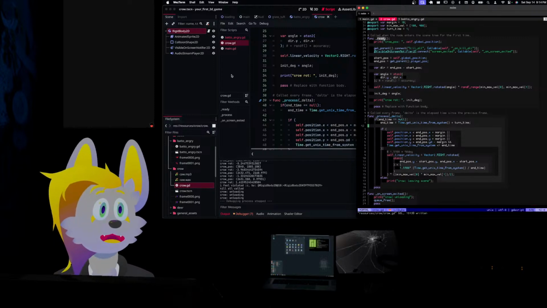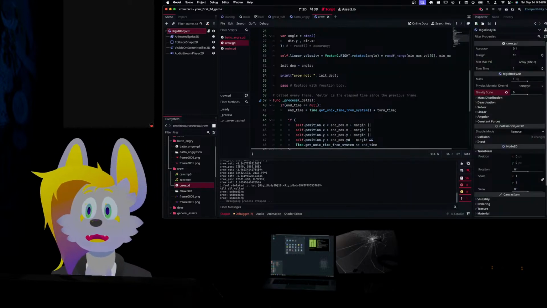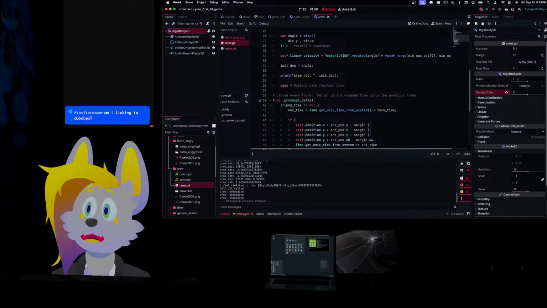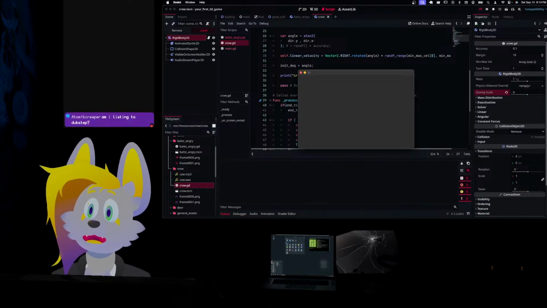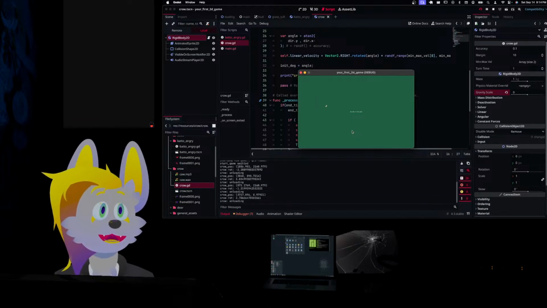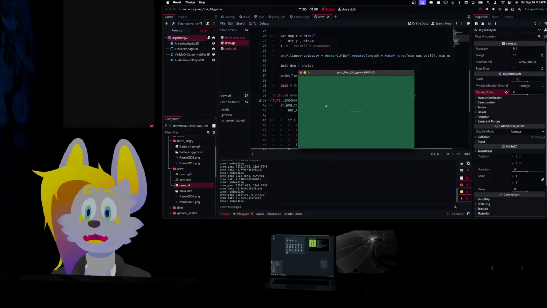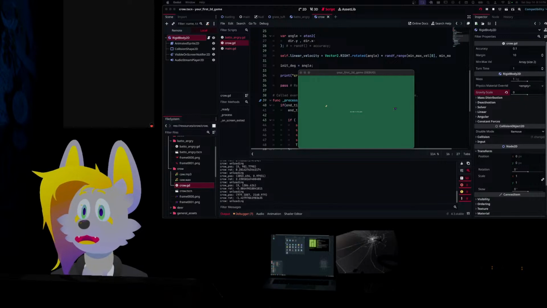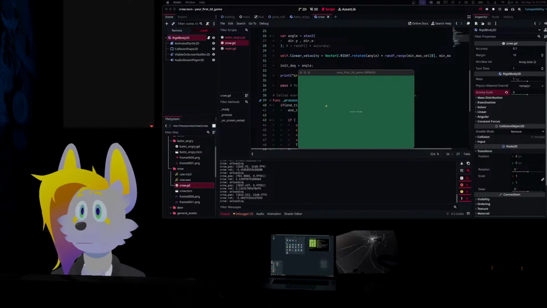Hey Bubs, you want to see something absolutely terrifying? With this code error I have, the crows go crazy. Look at that. It's actually terrifying. It's just bullet hell. Let me see.